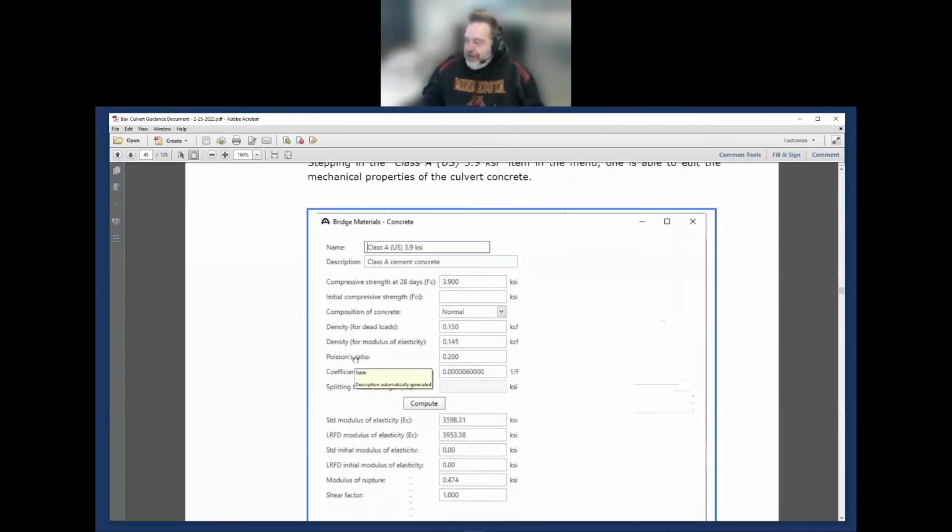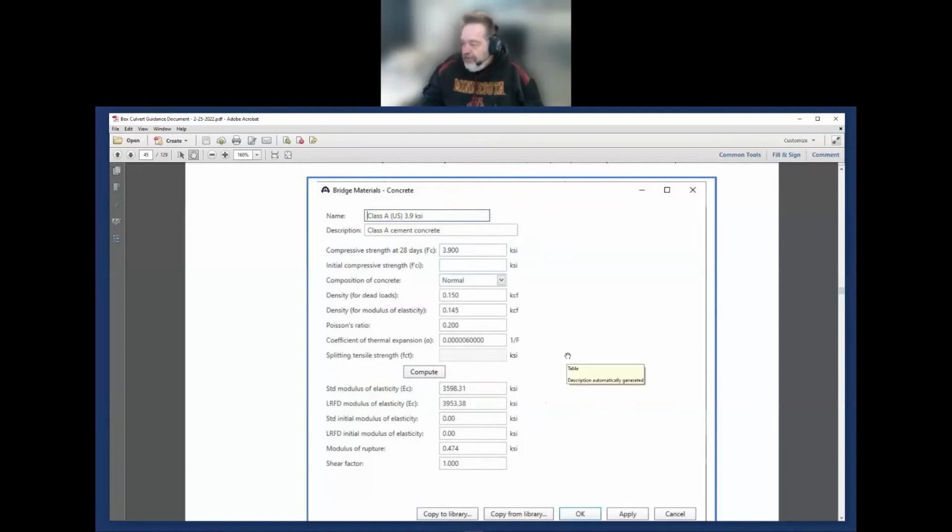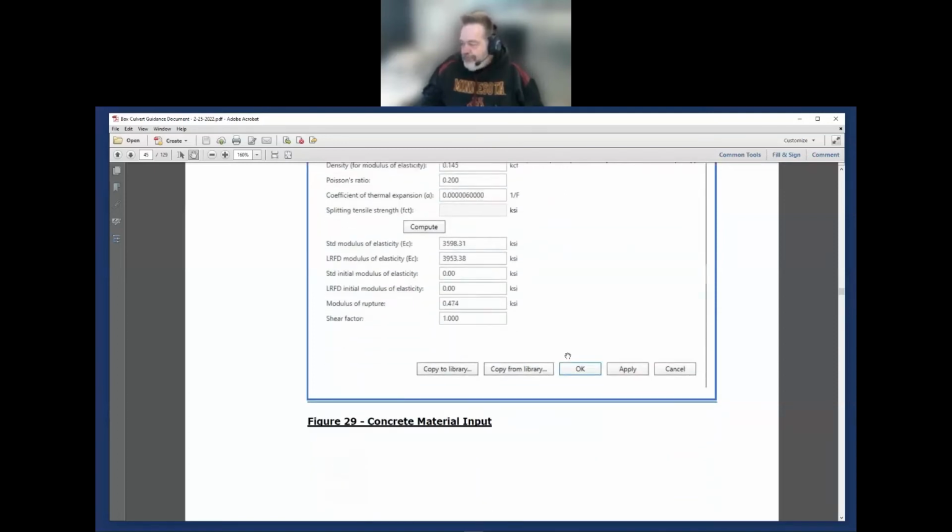You can pick concrete from a standard library, or you can take a standard library concrete and modify it with a new name. This is one we've modified. We've taken the Class A concrete and modified it to have the 3.9 KSI that we found based on the old standard specs. You can have it compute the modulus of elasticity for you automatically, and most of the other things will populate pretty readily on their own.